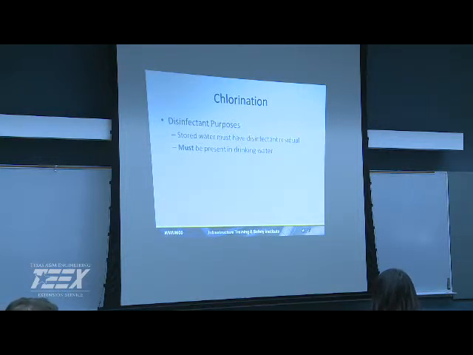One of the things we need is to have a residual. We don't want a demand. There's still going to be some demand in our system from some microbial, the non-pathogenic, and water age. There are other components that will slowly degrade with temperature, things like that. But we want to make sure that we have a residual in our system.